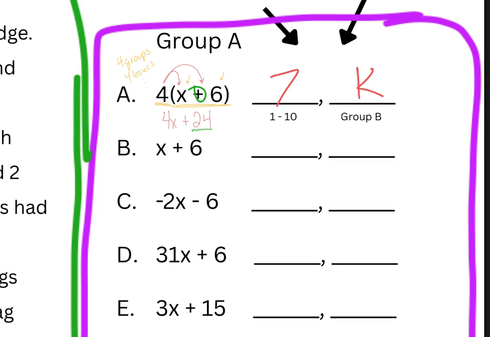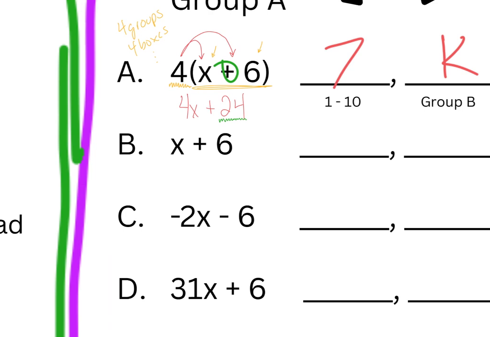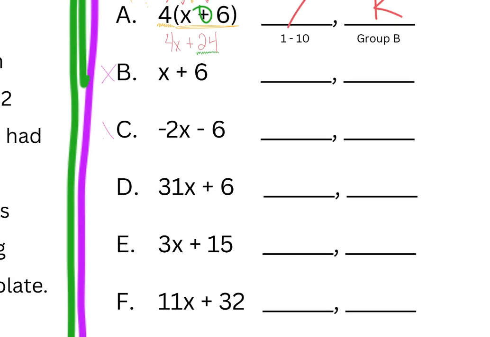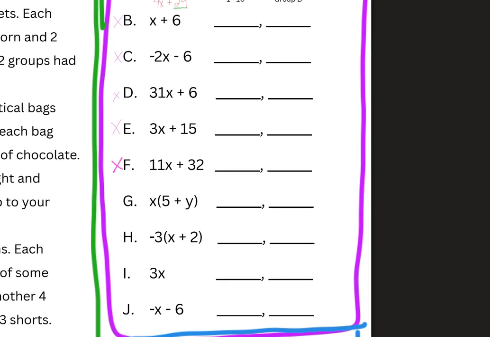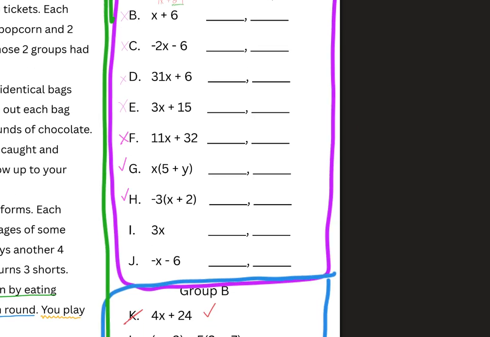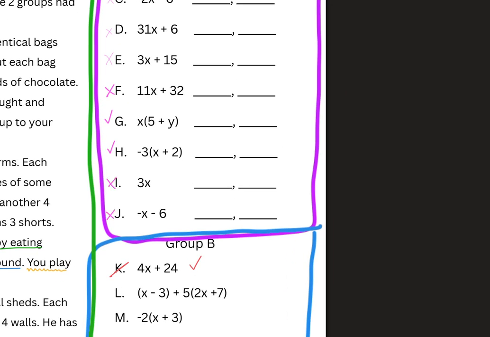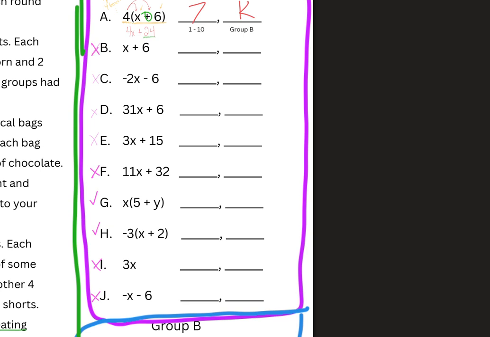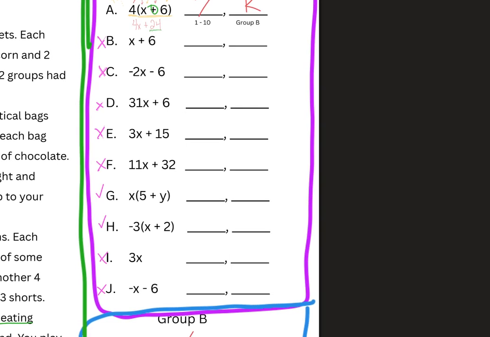Let's change the color here. I'm going to change it to bright pink. Here we go. This one cannot be simplified. Nope, nope, nope, nope. Yes, yes, nope, nope. And if you're like, wait, how do I know it can be simplified or not? By the way, it bugs me that these x's are a different size than the other x's, so I'm going to finish them.